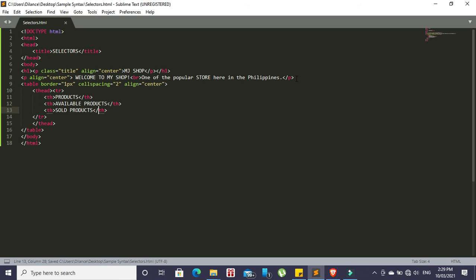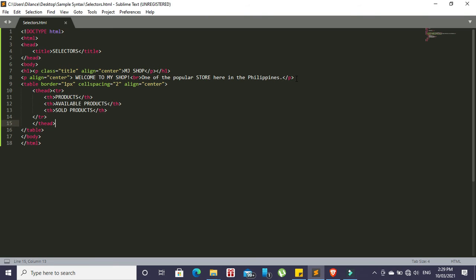Okay, so available products is for our quantity, and then sold products is for how many products were sold already. Okay, and then let's have the first content or first product. So we are done with the table row, first table row.